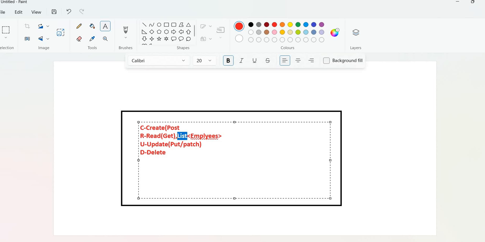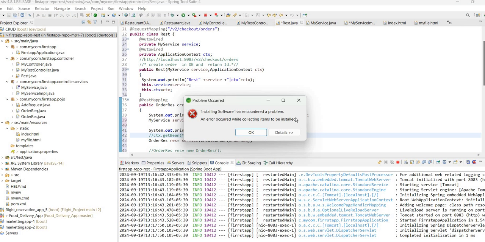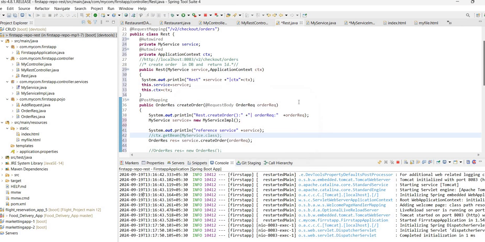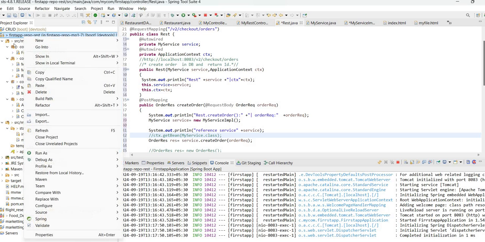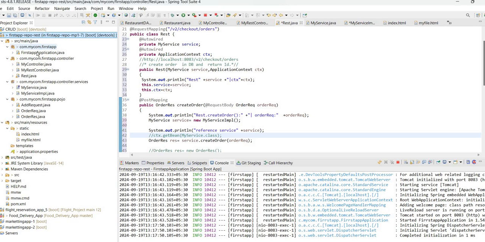Now we will be seeing all four of these variations, how and when we have to use them. I will be doing coding, and through Postman we will see how the output comes. So this is the IDE which I am using today. I have already created one project.